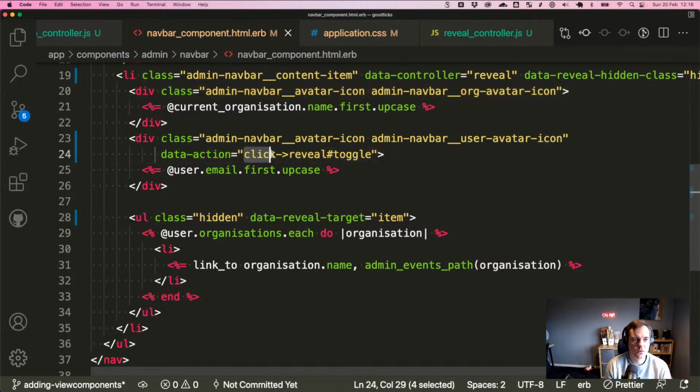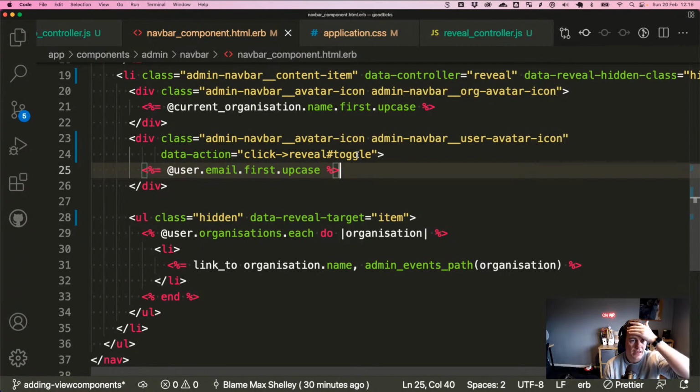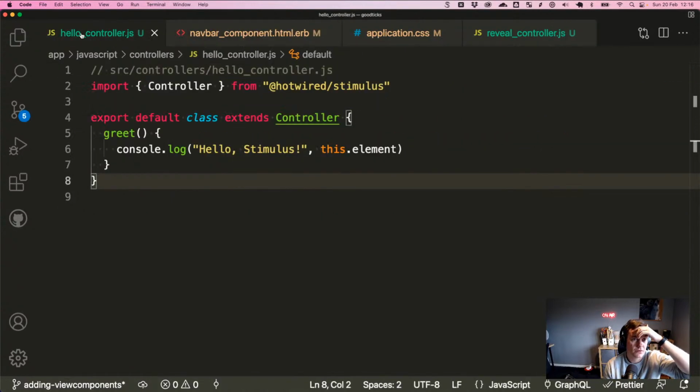Here we're saying when this element is clicked on, within the reveal controller, use the toggle method. Like call the toggle method. And here we're assigning this as target equals item.